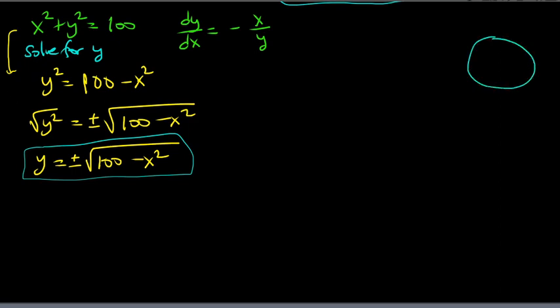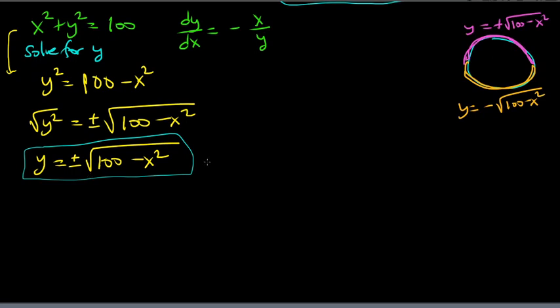So what happens if you forget the minus sign? Then you don't get the circle. You don't get the full circle. What you get is, I'm trying to pick a color here, the top half of the circle. So that's the positive square root of 100 minus x squared. And then the negative square root corresponds to the bottom half of the circle. That's the negative square root of 100 minus x squared. But if you want the full circle, you need both the positive and the negative.